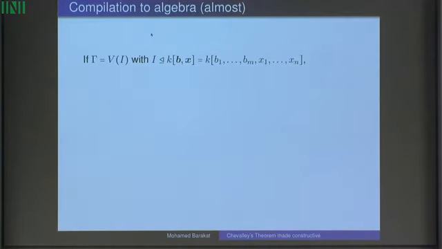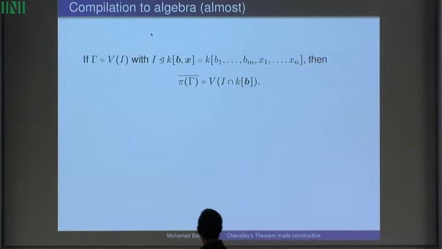So if gamma is the vanishing locus of some I, this is the definition of Zariski closed, where I is an ideal in the coordinate ring of the fibered space, A^m cross A^n, then pi of gamma is the vanishing locus of the ideal I intersected with the subring B. And I hope you can see that this cannot be true, because the right-hand side is a vanishing locus, so it's closed by definition. And we just saw examples where the left-hand side is constructible. So what is missing is the closure sign here.